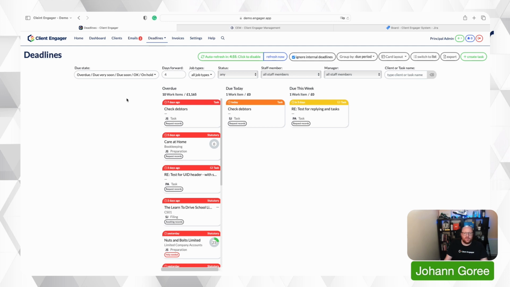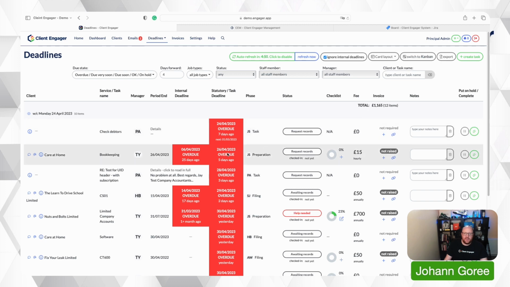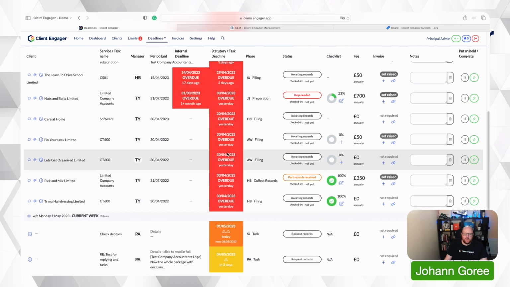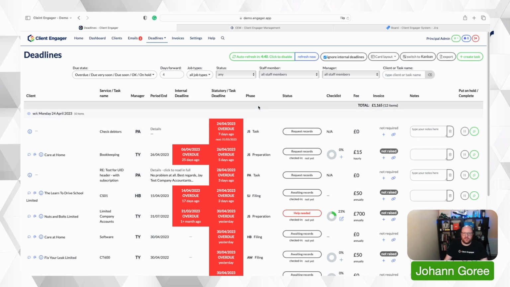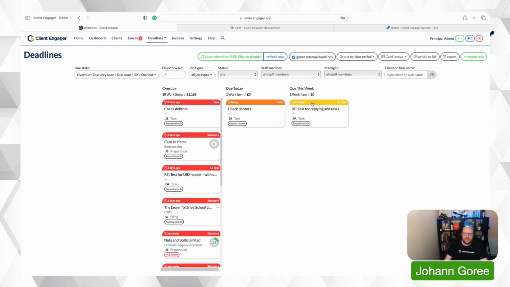This is where we can see all our workflow. We have two views. One is a list view in date order. Anything in red is overdue. Anything in amber is due very soon. Anything in yellow, orangey colour, that's due soon. If it's in green, it's not coming up too soon. The more powerful view here though is the fact that we have Kanban.